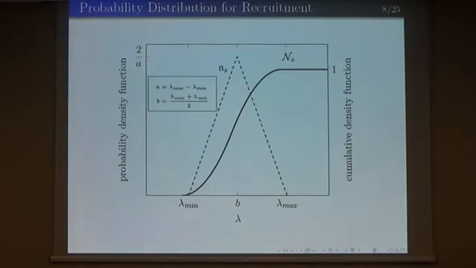So at this point I need a way to take into account the recruitment of the fibers. And so we follow this probability distribution that has been proposed. It's triangular, there is nothing happening up to a certain lambda minimum, and then more and more fibers get recruited, and then fewer fibers get recruited. And at some point, at this lambda max, all the fibers are recruited, and in fact the black solid line is the cumulative, and so this tells me how many fibers are recruited. After this lambda max, of course, all of them are recruited, the value is 1.